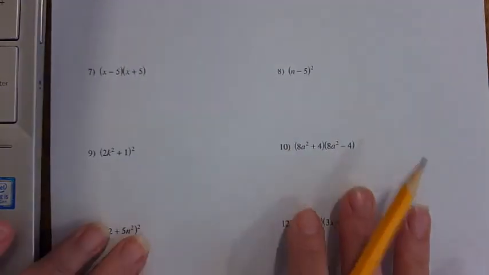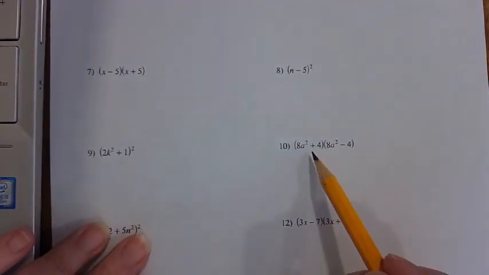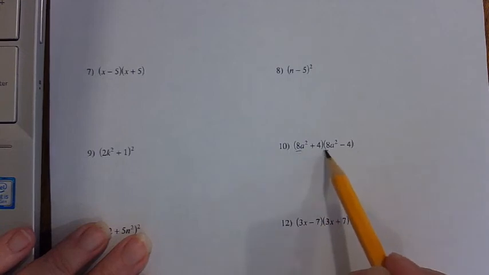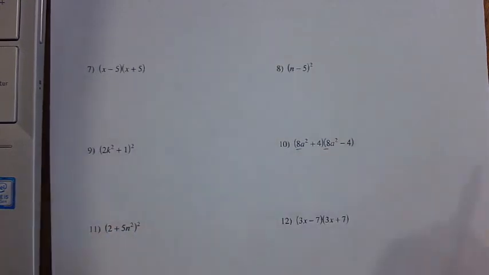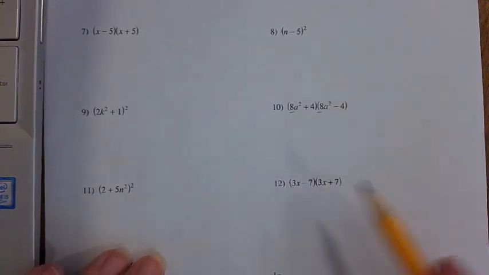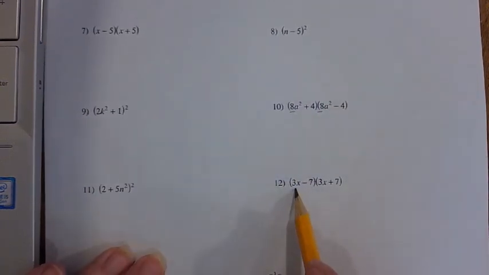The thing that might throw you on this one, which I actually put on the practice problems, is that there's a coefficient in the a squared. Don't let that mess you up. You're just going to multiply it normally. In fact, I actually included this one on here too.